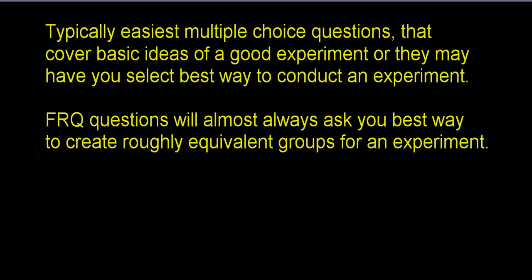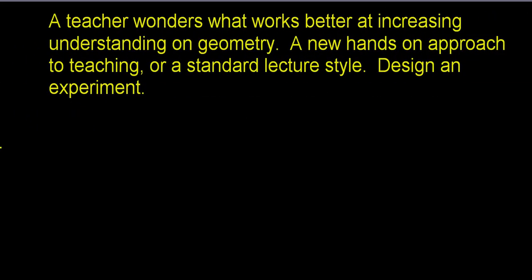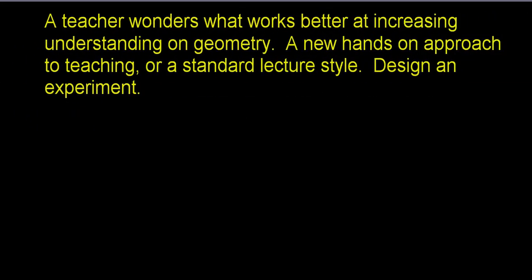Whether it's completely randomized, block, or matched pair, you need to explain how to create a good group. And remember, first and foremost, it's got to be done randomly. These are very easy questions. All right, what I want to do is just quickly end with a really rough example here.